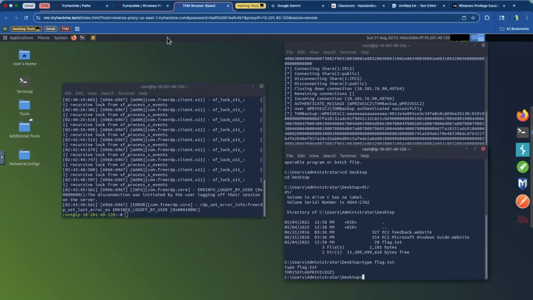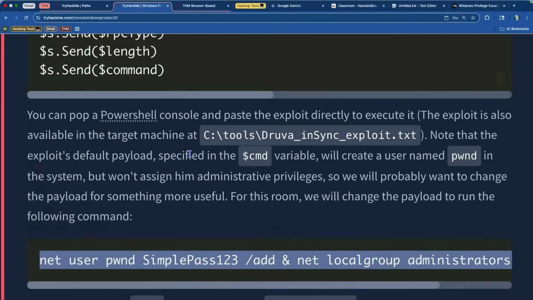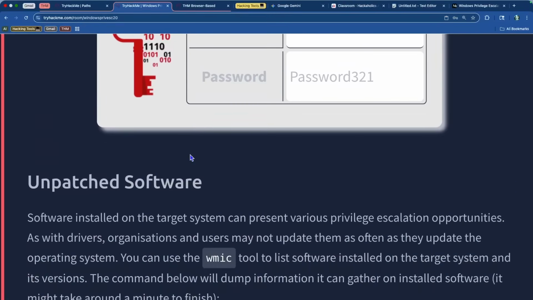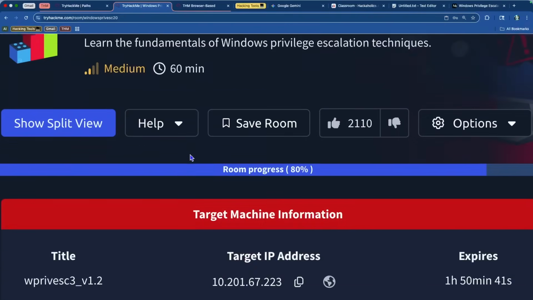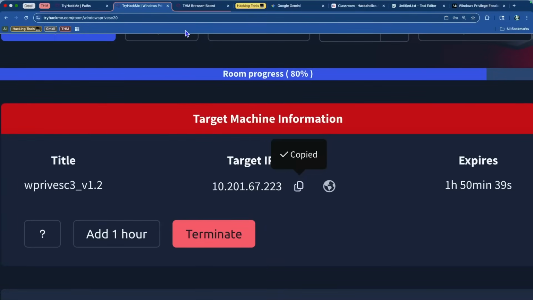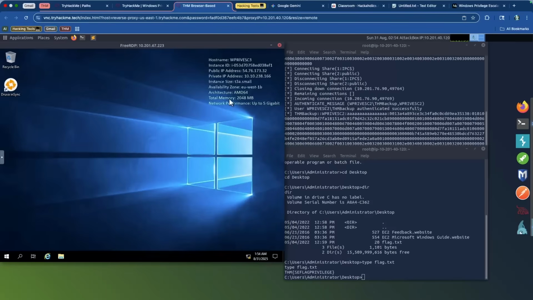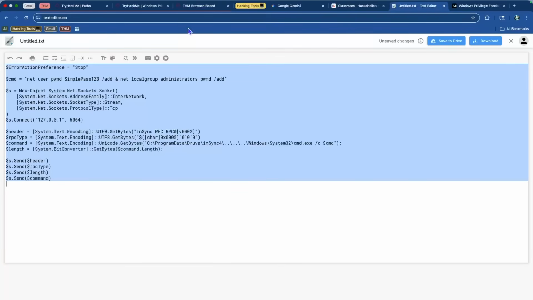Actually, before we do that, we need to connect to it because I still have not connected to it. So I've got to connect to the virtual machine first using these credentials, and then we'll go ahead and run it inside of PowerShell. So let's do our xfreerdp series of commands real quick, and then we'll be able to get into the account. Okay, so there it is, and I've already copied this full command.